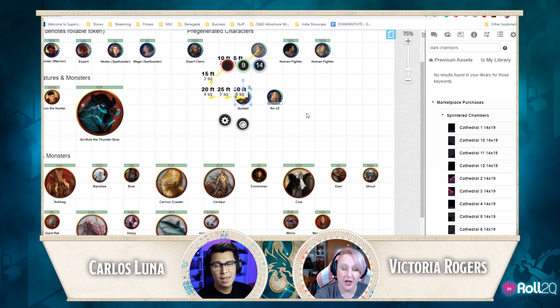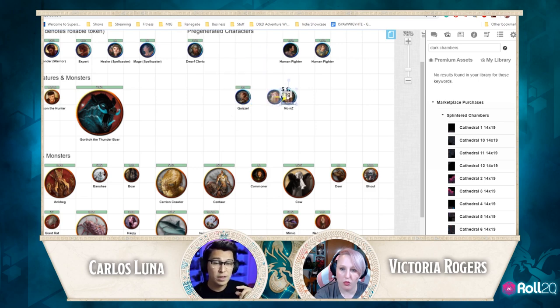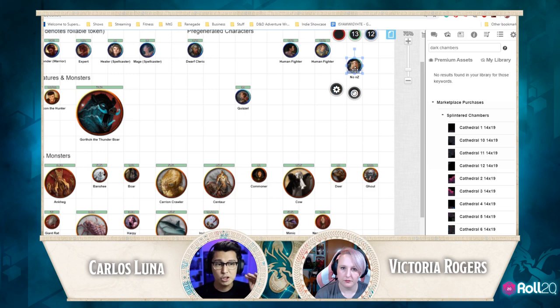That's pretty nice. I didn't actually know that. You can do that with other people's tokens too. If you want to see what move so-and-so did in game, if they used waypoints or if they just went from one place to another, it'll show that history. Even when you close that game and come back to it later, it'll still show that history. That's great for when there are pools of water or pillars in the way and you need to figure out how to get there. So that works for tokens and it works for the ruler.